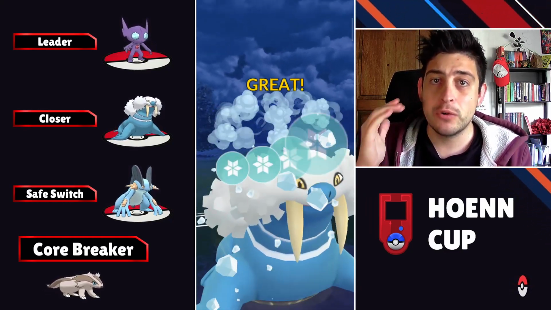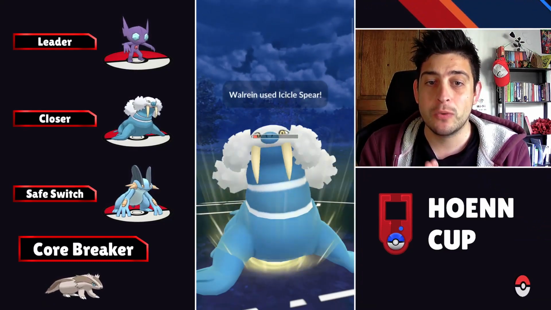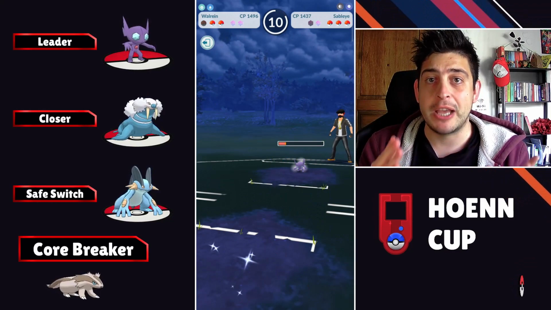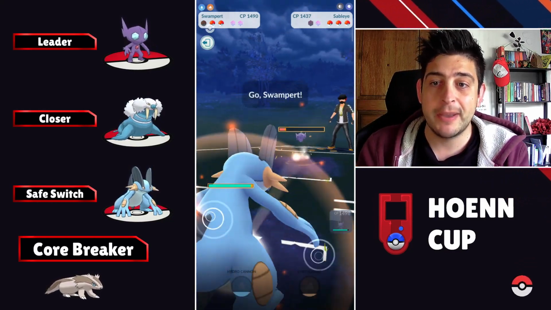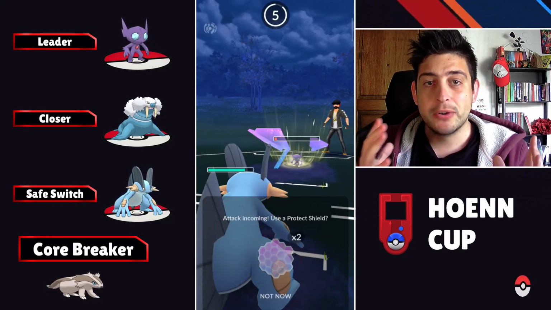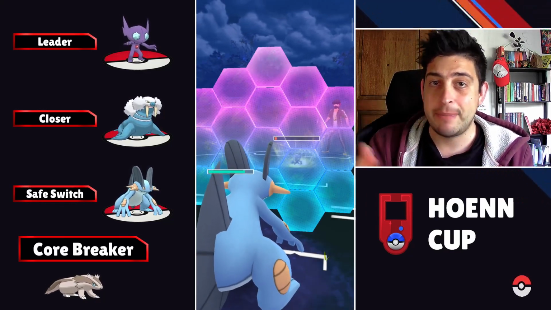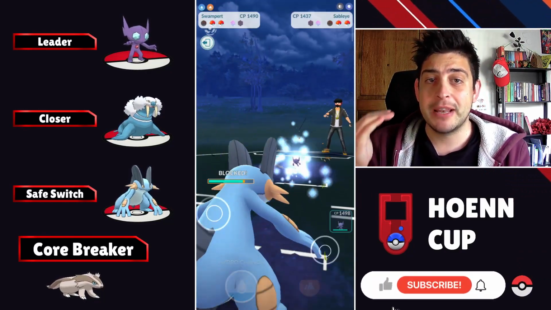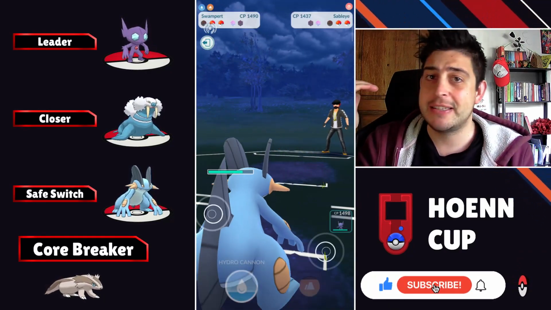So starting off, we have here the double water with Walrein and Swampert at the back. You already know that those 3 Pokemon are pretty amazing in the Open Great League meta, and here it makes no wonder as to why we're seeing it as well. You're gonna see that Sableye up front is gonna cover a lot of meta general mons, something like a Medicham, something like a Registeel, something like an Altaria.